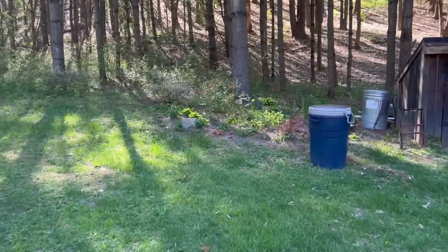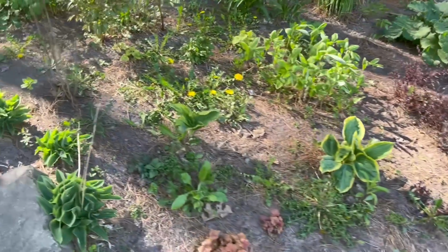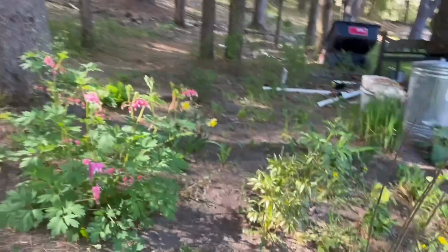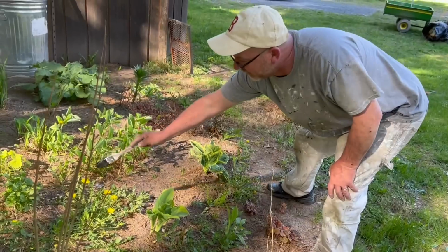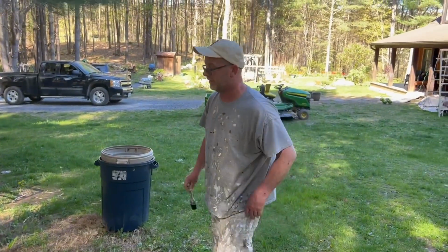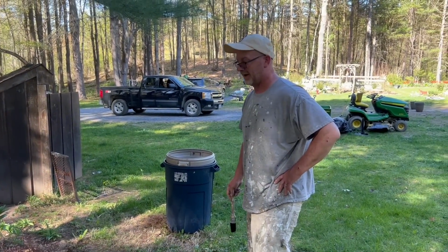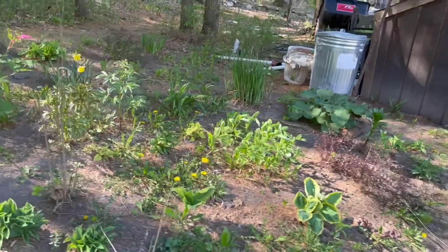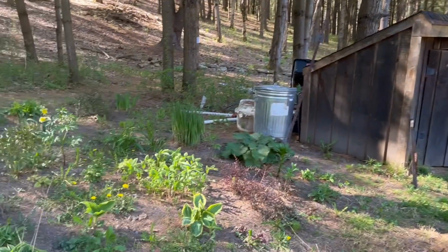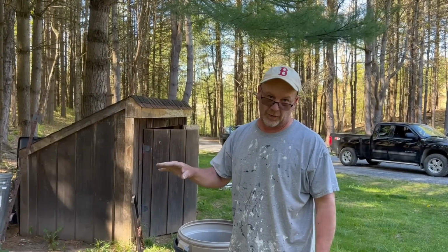All right, let's take a look. This is the garden. I didn't spend a lot of time on it either. Yeah, it's weedy. Look at those beautiful dandelions right here. Look at the size of these bleeding hearts. Look at the centerpiece of the garden right here. You're one of those dandelion lovers. Well, I'm not a dandelion lover. It's organic, it doesn't matter if I like dandelions or not. I get slack for not liking them, but we have so many, we'll never not have dandelions, so I don't care. So all I really have to do is weed it, compost it, throw some mulch on it, and this thing's gonna look beauty.